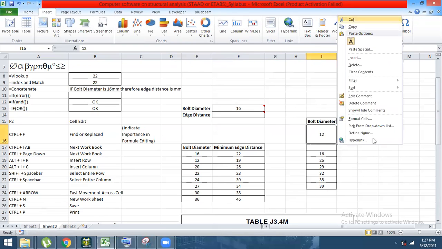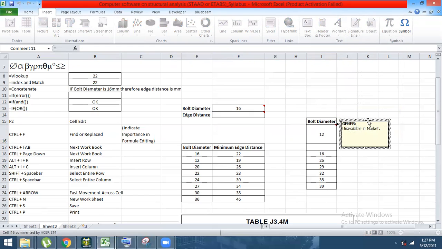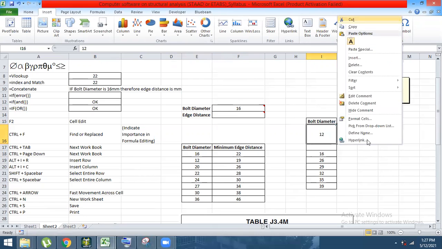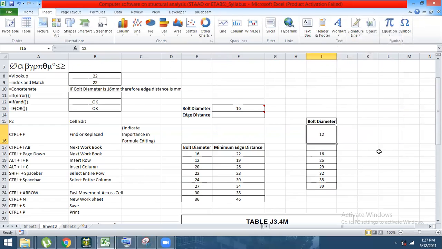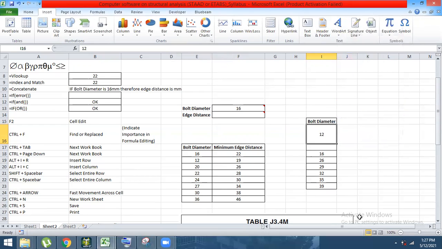But if you right click it and you make it show or hide comments, it will be showing there. If you want to hide it, click again the cell, right click, then hide comment. If you want to delete the comment, right click, delete the comment. Okay, so that is in your spreadsheet. If you have some comments, that's the process.